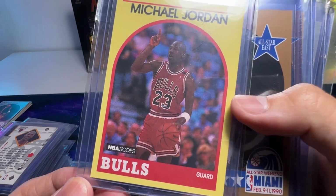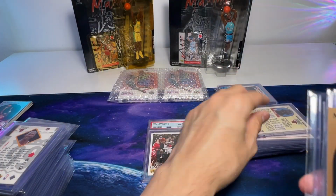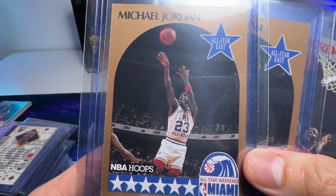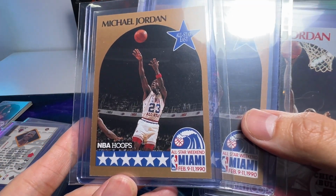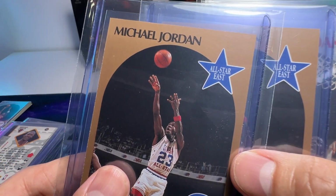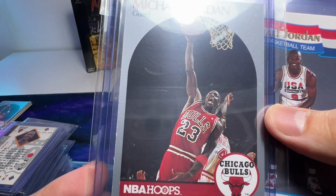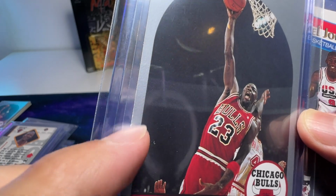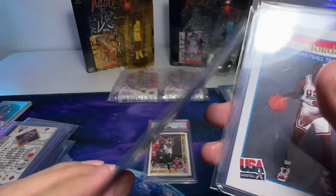So this is the yellow card. The centering is pretty off. You can see it's a lot closer to the left. 2 Michael Jordan All-Star. This is 1990 Hoops, if I'm not wrong. Let's see. Yep, 1990. Centering is pretty good as well, but there's a bit of whiting on the edges. So this is definitely not a PSA 10, so it's not worth sending. That's for sure. Our one and only base card. I think this is okay because this is basically some strands of paper which you can just brush off. Pretty good condition.